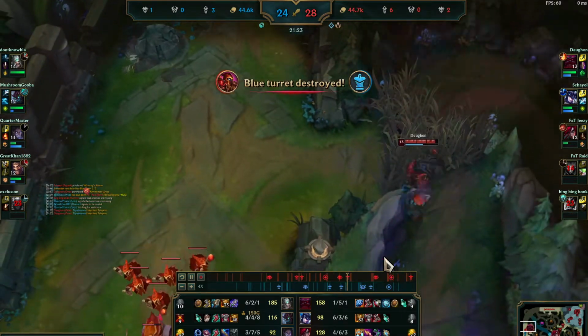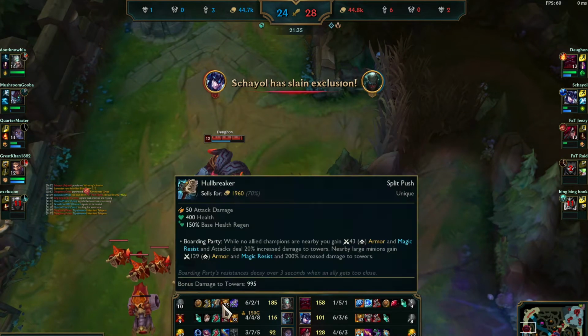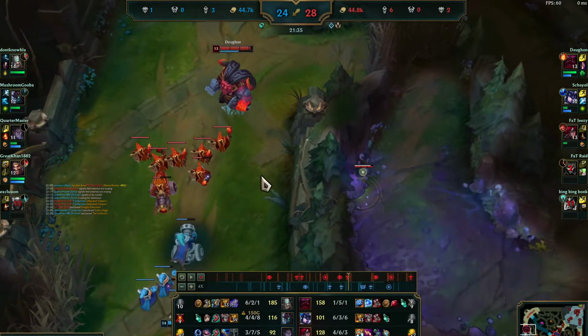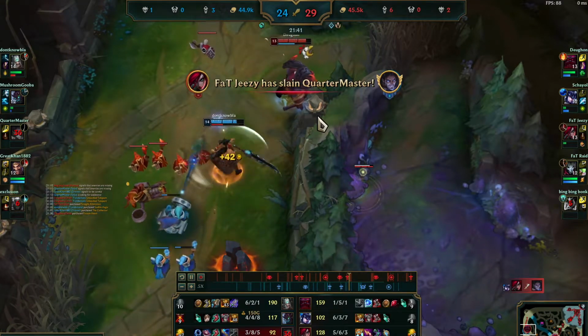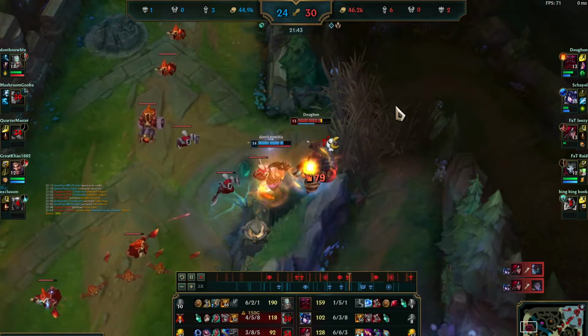Yeah, I think it's in here. Yeah, it's in here. So when you buy this item and then Sunfire Cape, tanks do absolutely zero damage to you. Absolutely zero. You'll see, look. You see? I'm just healing. Oh, whoops, I missed an auto attack. Do you see the problem? He just does no damage.